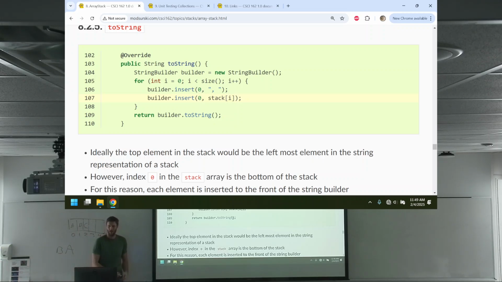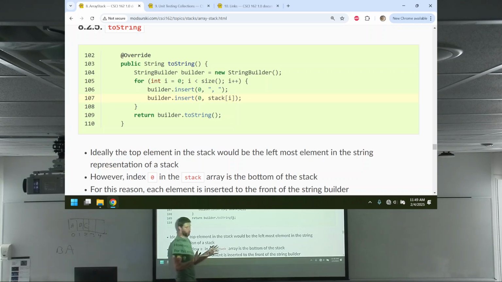You have a question? It might be tricky, but doesn't that contradict the definition of a stack, saying that you can't access what isn't at the top? Very interesting question. The quick answer is no, and here's why. I want to make sure the question is clear.